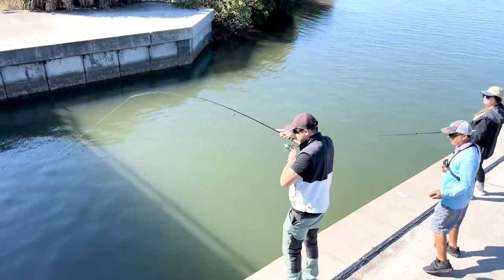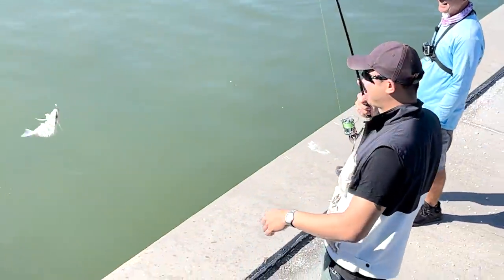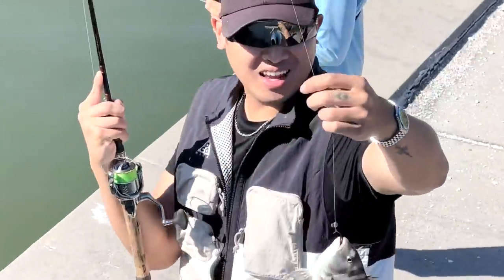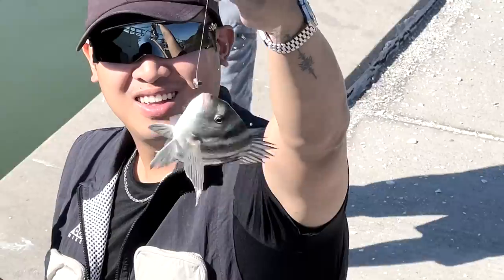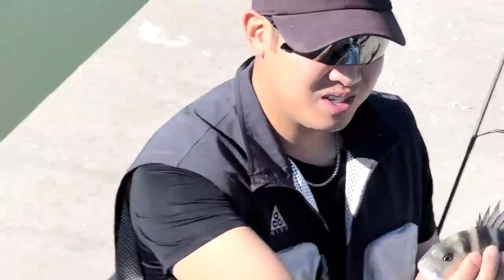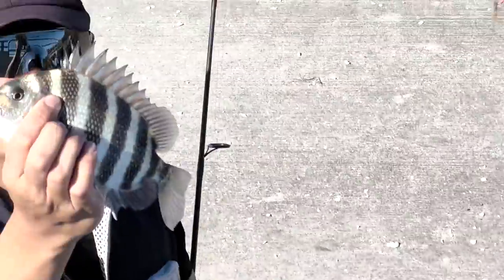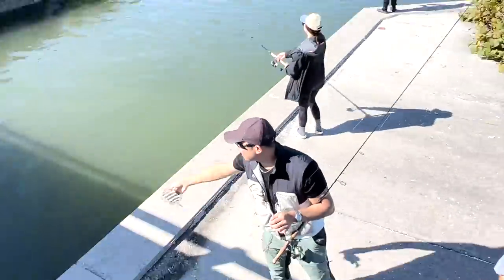That's surprising. Finally on the sheep, y'all. That's nice. My first sheep's head here. Nice. And guess what? I caught that on the head, just like you said, Kassidy. See? There we go. Second fish, but this is a tiny guy. Small sheep's head. Let's see those teeth. Such a cutie. Yeah. Sheep's head Junior. That's what keeps stealing our bait.